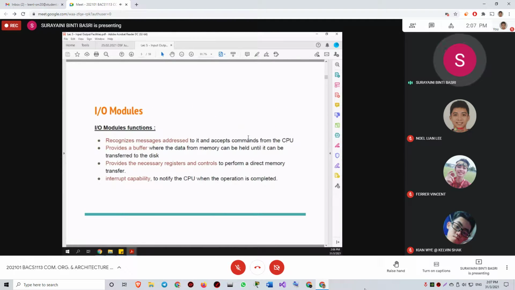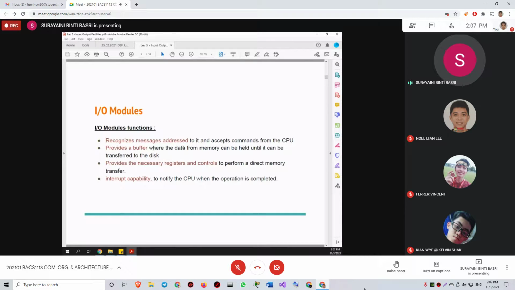This gives more detail about the responsibilities of the I/O modules, that is, its functions. First, it recognizes messages addressed to it and accepts commands from the CPU. After that, it provides a buffer.